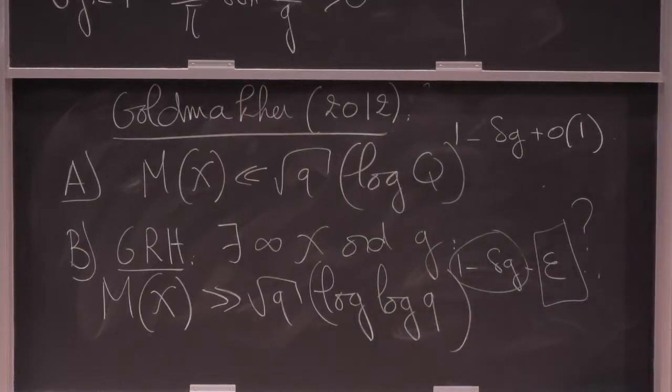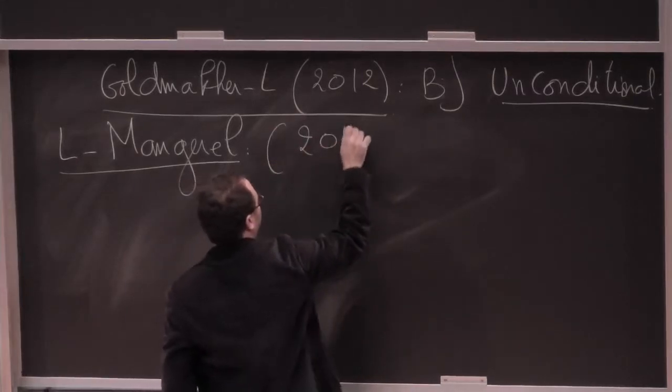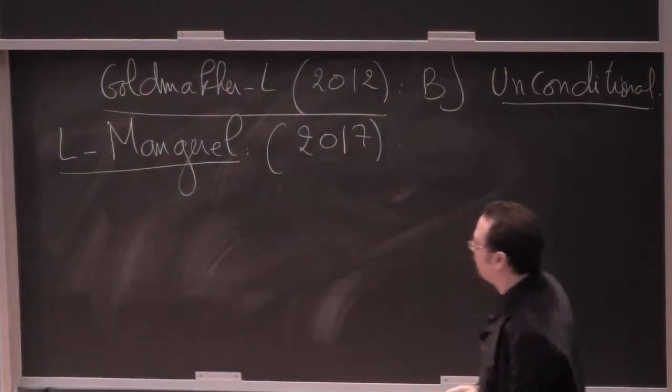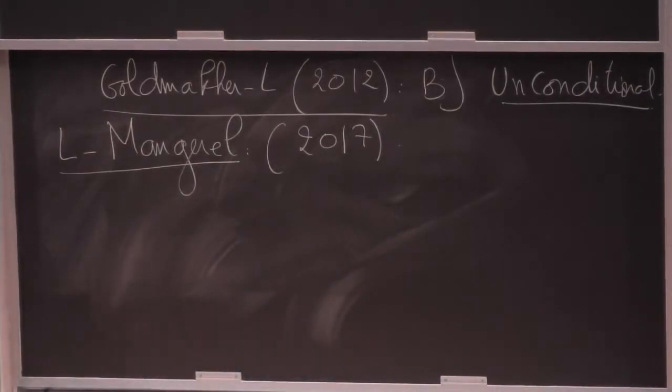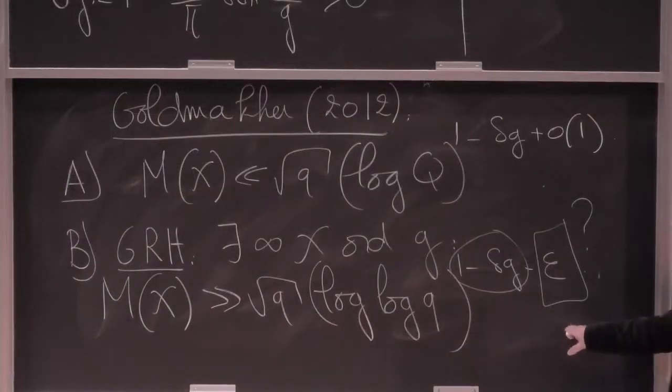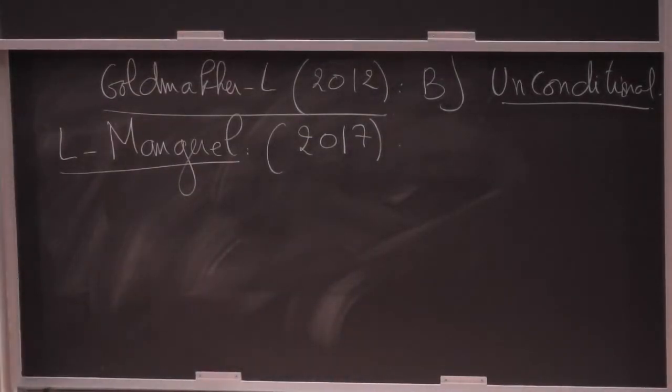So this motivated my recent work with Montreal. We posted the paper on the arXiv last month. So this was 2017, in which we can, in fact, refine this epsilon and conditionally get something more or less optimal up to a fourth power of log q, up to a power of log 4q. So this result here will prove to you that this is a real analytic number theory talk, because it will have many logs and triple logs, quadruple logs. So we go more precise than this.